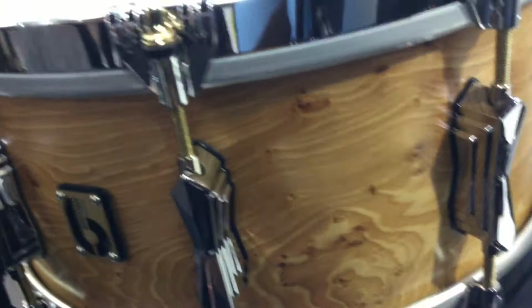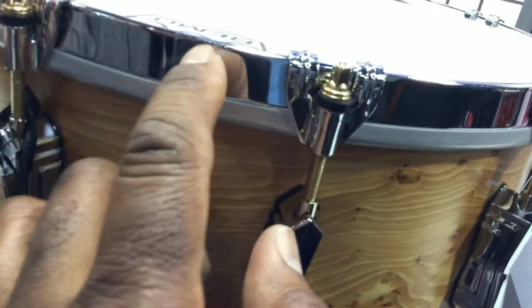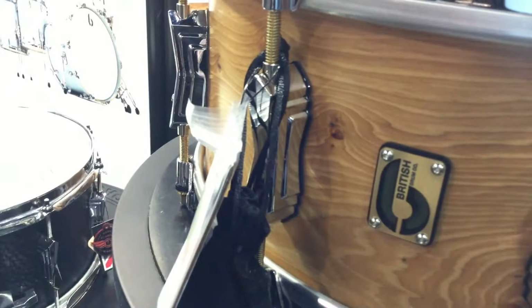What you've got going on with this particular drum is that it's all wood, and we've also got a vintage feel with this. We've got single flange hoops, mini vintage-style claws, and gold-plated tension rods on there, and a beauty. If you get the light on there, you can see the beautiful green yew inside. Okay, so that's the Archer.